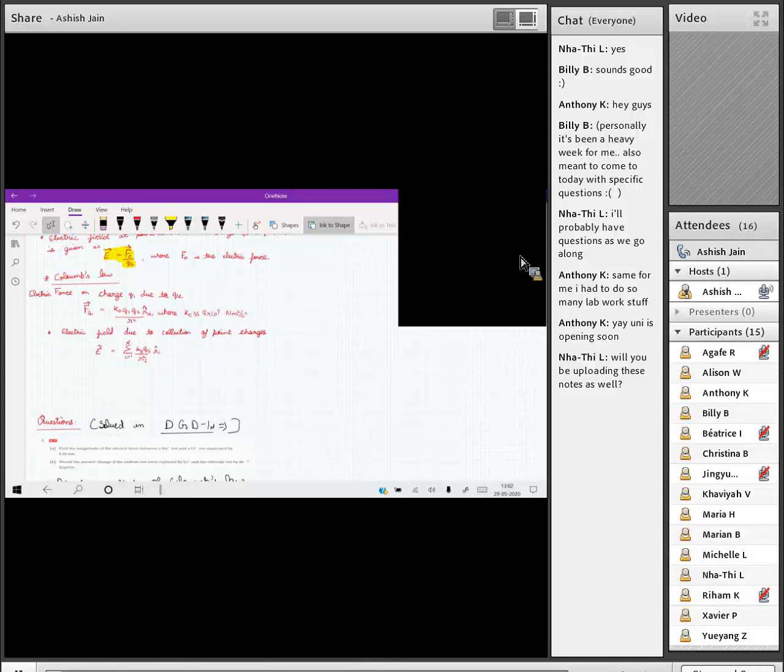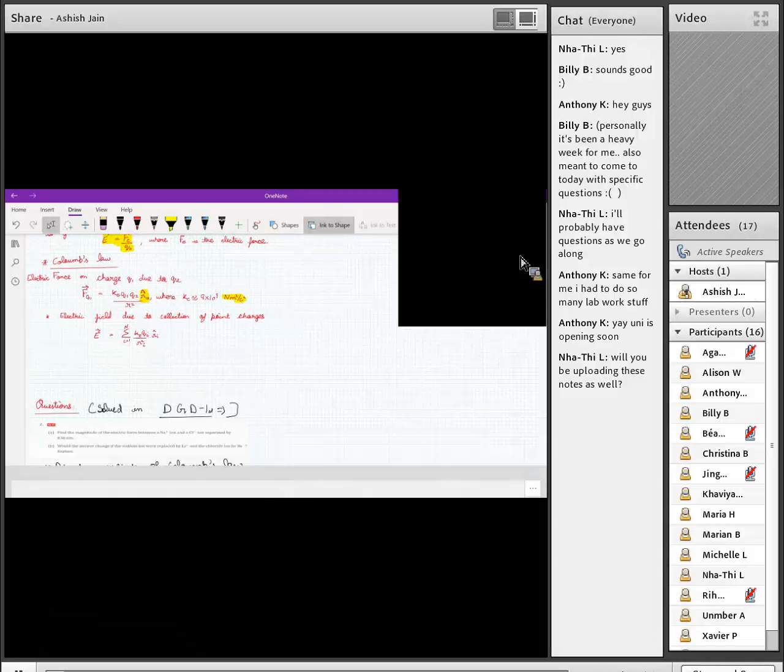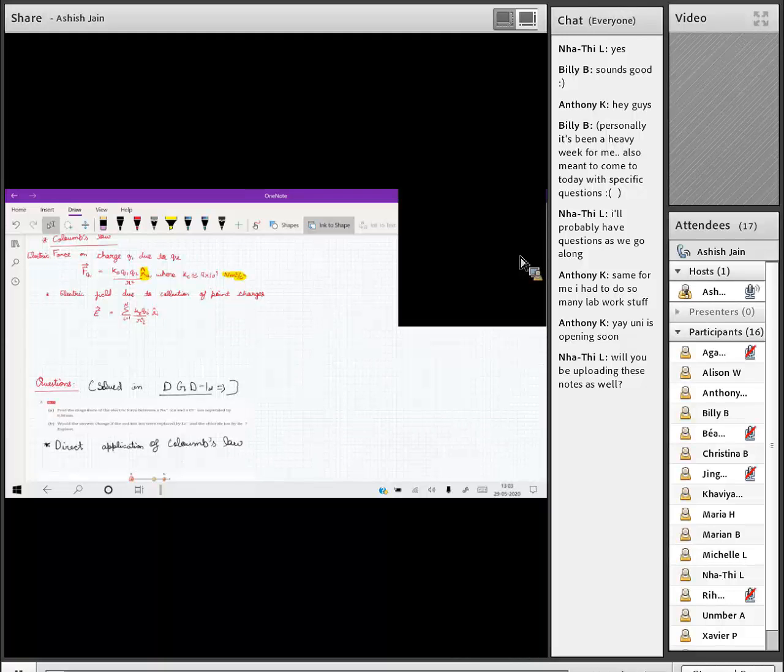Then there is Coulomb's law, which states that the electric force between 2 point charges Q1 and Q2 is given as Ke Q1 Q2 / r². Again, force is a vector, so you have to take care of the direction as well. Where Ke is 9 × 10^9 newton meter squared per coulomb squared. That is the constant right here. You have to remember this value. Your prof won't give it to you. He might, but a lot of profs don't give it.